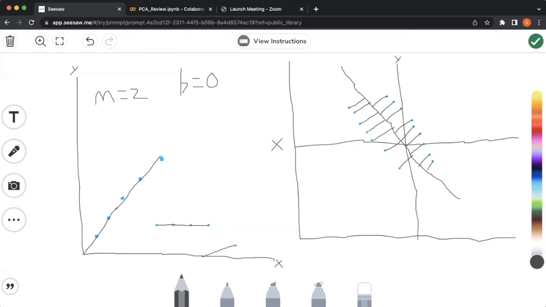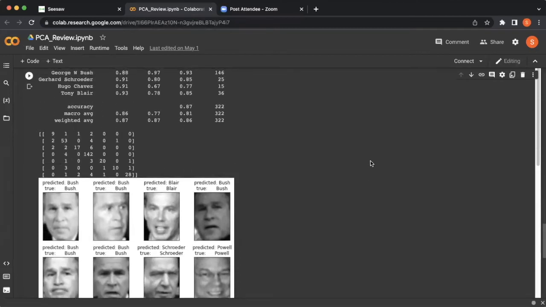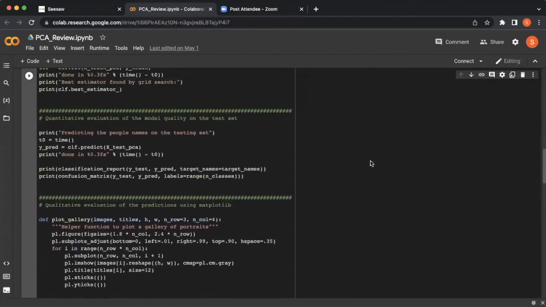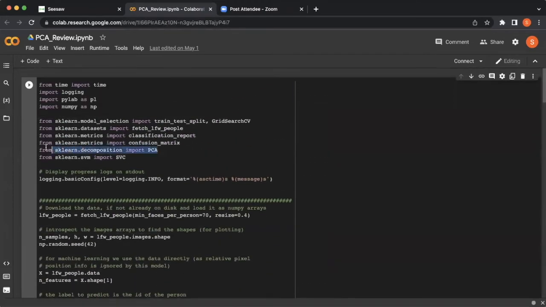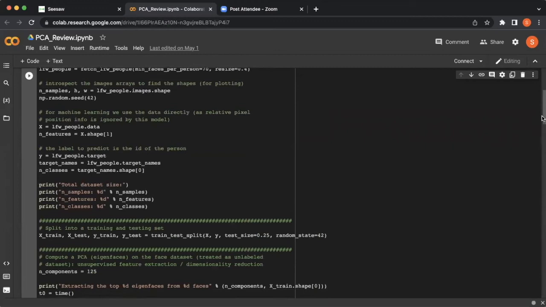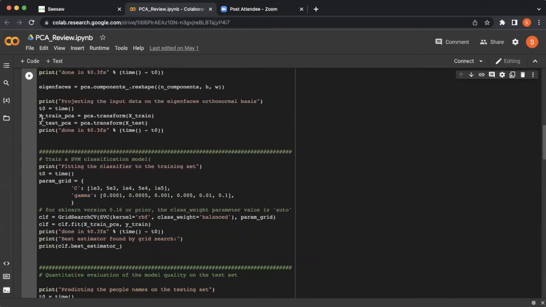Now let me show you a notebook. I'll show you a little bit of the code here, and I'll also leave the documentation in the description as well. So let's take a look over here. Okay. So the way you import this is the import statement right here, from sklearn.decomposition import PCA. And here I'm going to show you the other part. This is how we actually set up the PCA.